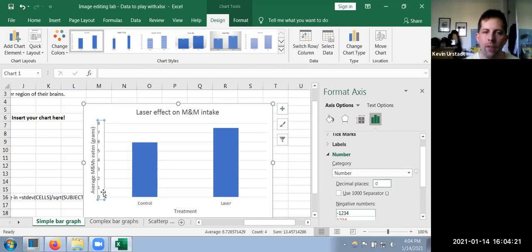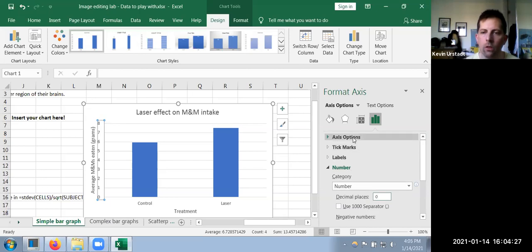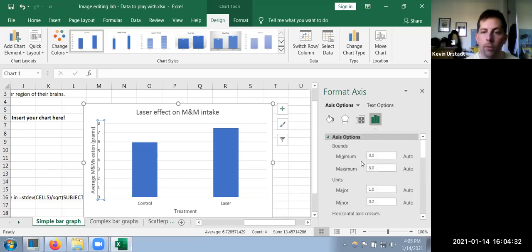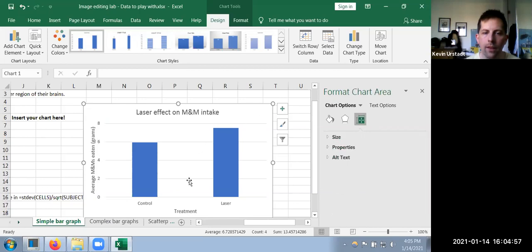It also might not be helpful to have it counting off every single one. There's just a lot of numbers to look at here. So what I usually do is when we go to axis options here, it gives us units. We're going to ignore the minor one. That's not something that's really being indicated here. We're going to change this 1 to 2. Now watch what happens in the y-axis when I hit enter. We get rid of all the odd numbers, so only the even numbers are set here because it goes by every 2. Alrighty, so now we're good as far as the text that exists here, but we want to do something better.